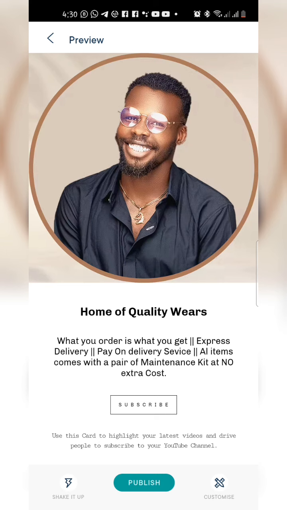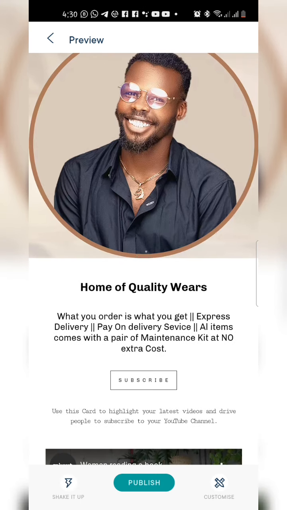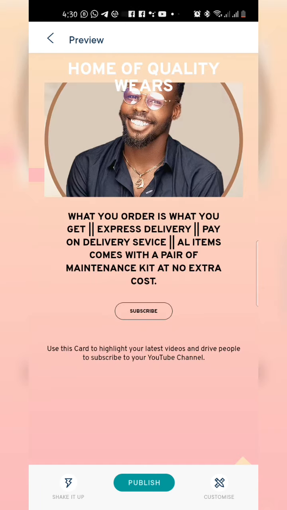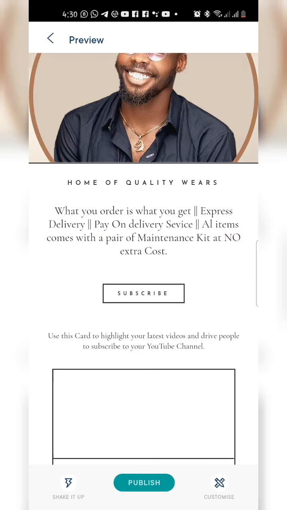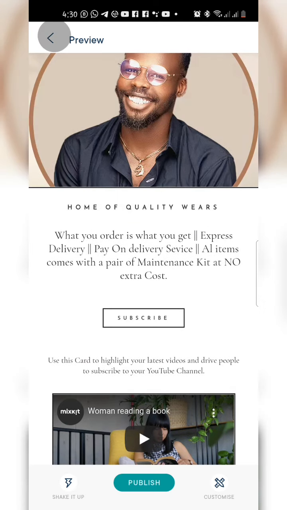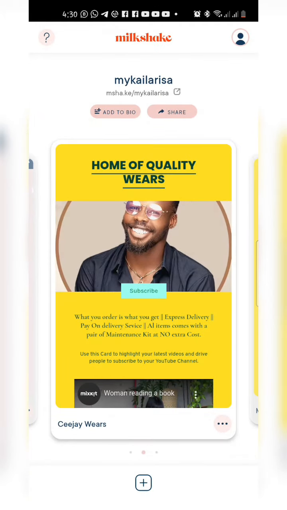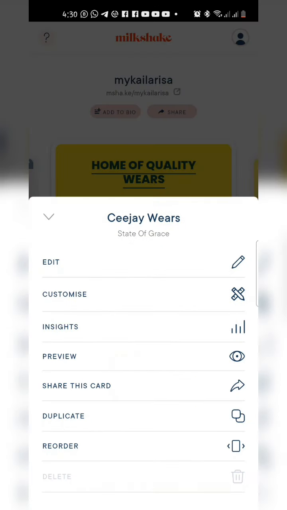You can click on shake it up and voila, it shakes up. Just keep on doing that until you get something you really like. So I will go over there, discard changes, and delete because I don't need it.